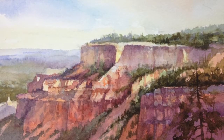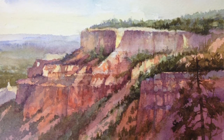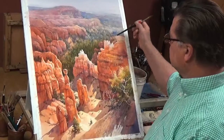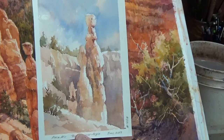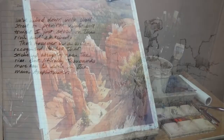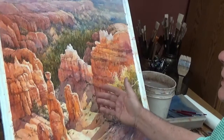Let me zero in and show you a little more of what this painting looks like. And here is another little painting I did on the trail as a study for this painting right here — very quick, just kind of an indication of what's there. I can do these very rapidly on the trail. Then when you get back to the studio you can use your reference material and sketches from your sketchbook to come up with a painting that might be a little more finished, like this one right here.